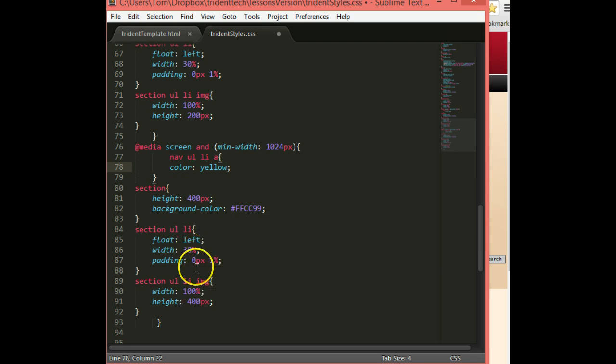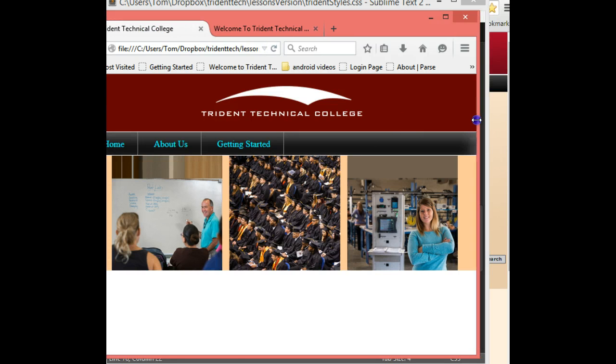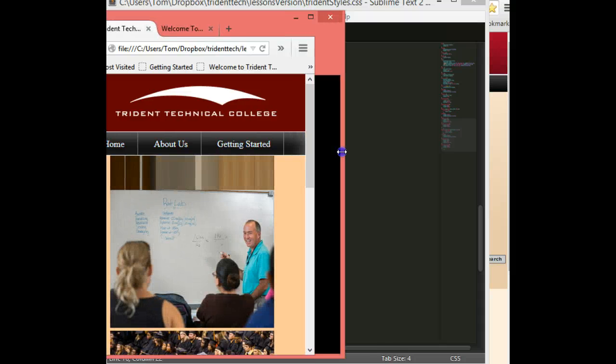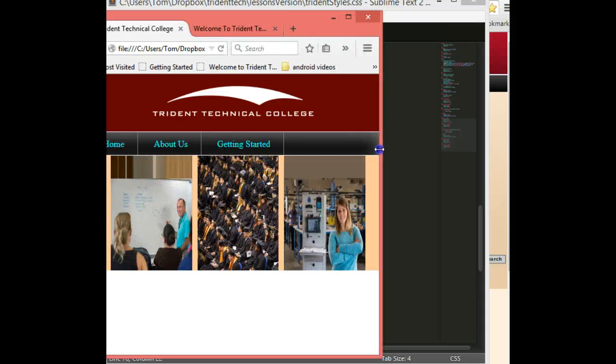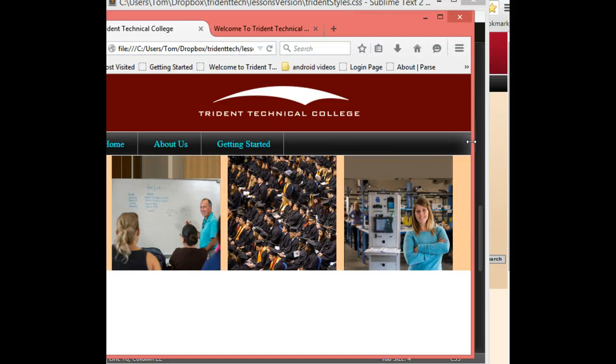Now this is going to stay the same because these are the old style, and the website looked actually good once it got to that size. So let's see if this is going to work now. File and save, and let's go back. Refresh the page. All right, so this is our small size, and the picture stacked. As we pull it out, it gets prettier, and all of a sudden it starts to turn ugly.